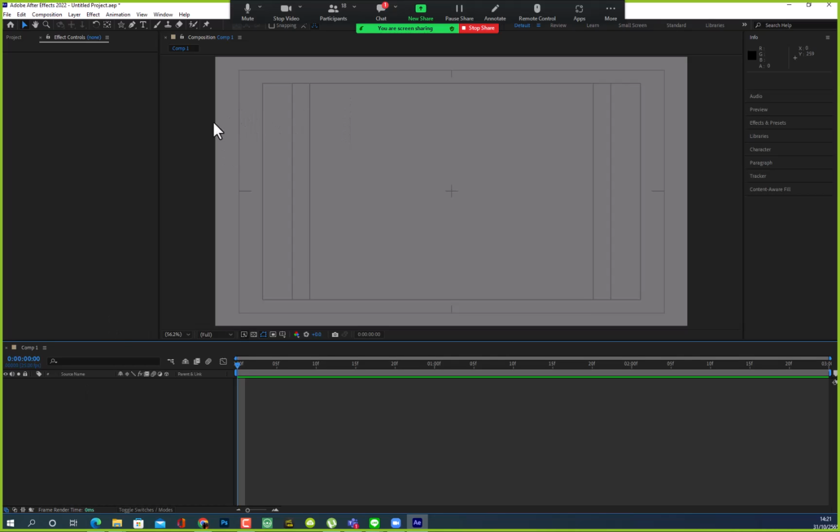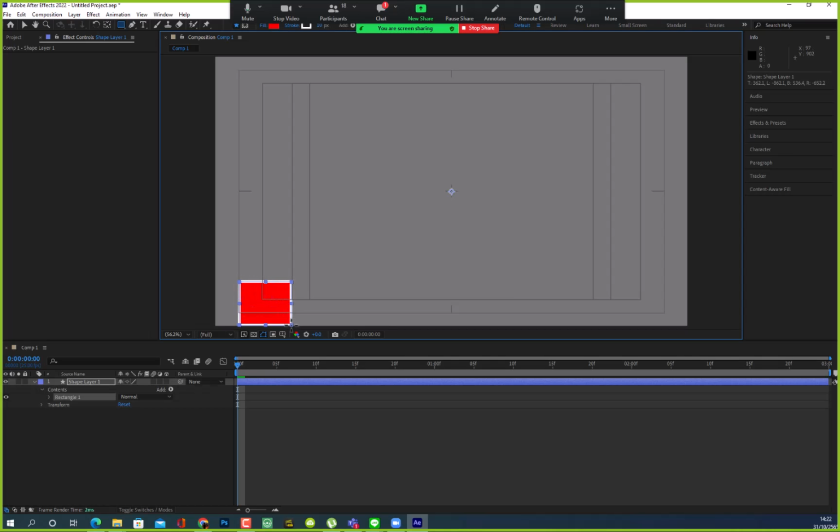Okay. So now I'm going to bring in, maybe I just use the box right here. I'm going to make a square. When I make a box, it looks like that. I can make a rectangle box. But if I want to make a square box, I have to hold down my shift key. When I hold down my shift key, the box is constantly perfect. You can apply it to the circle as well.